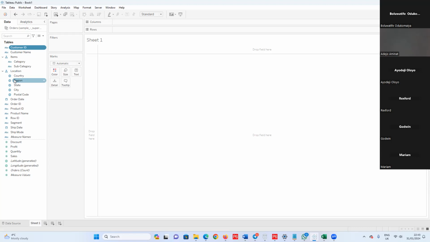So the reason why I formed the region through the state is because the state is what makes up the region. If I form it from the city, of course it can form from the city, but it will be seen at that ground level, because under states too you can have regions.